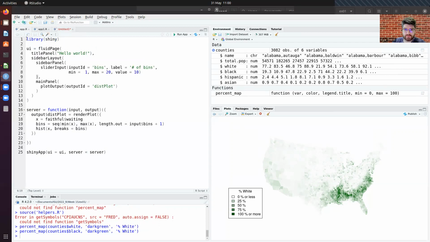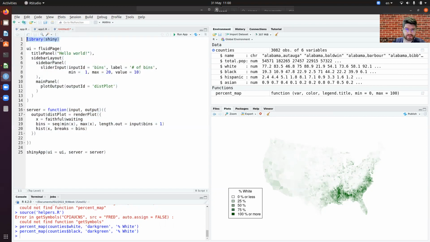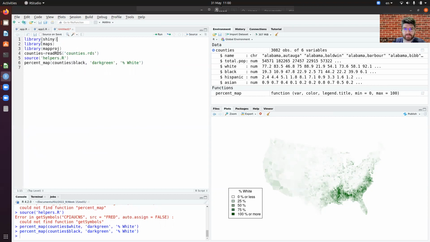So in order for us to make that, let's just copy this thing, one by one. Library shiny is the preliminary app. counties readRDS is the load data. Source helpers is for percent_map.